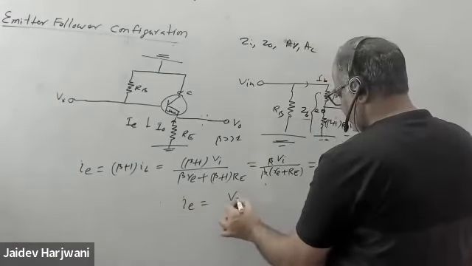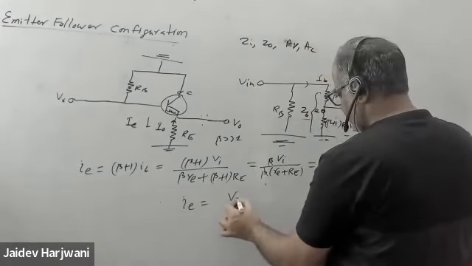Okay, so I can draw this equation. Here what I'm writing is IB. Now if I write IE instead of IB, if IE current is flowing here, then this will be simply RE and this will also be RE. The meaning of this is, if I convert this IB into IE, writing the current in terms of IE, then this beta will be removed. So I will be having a simple circuit.